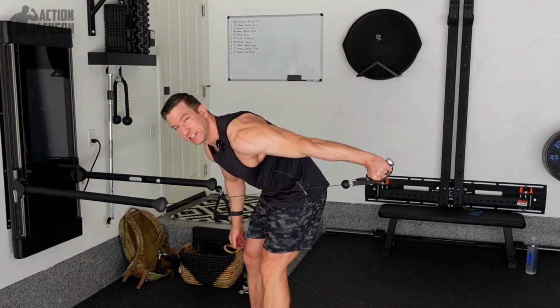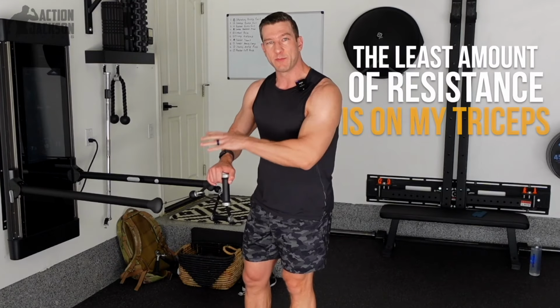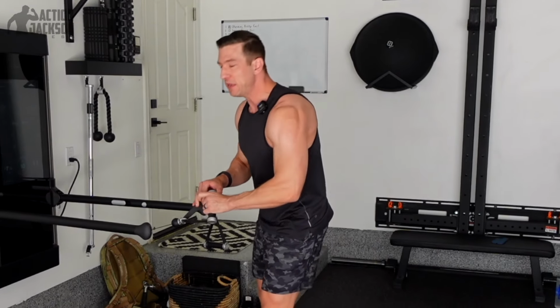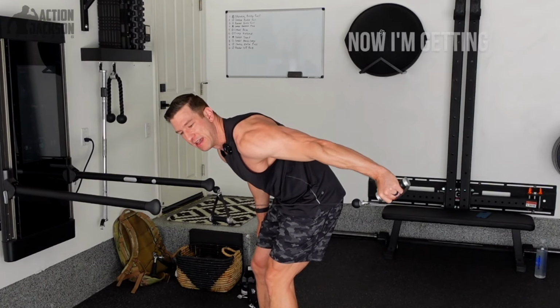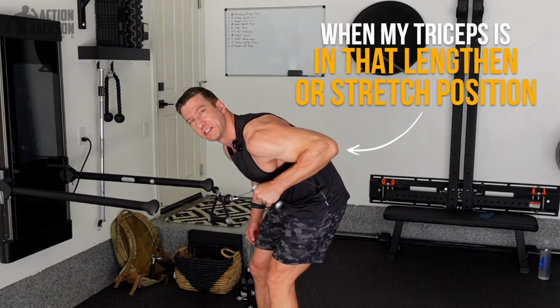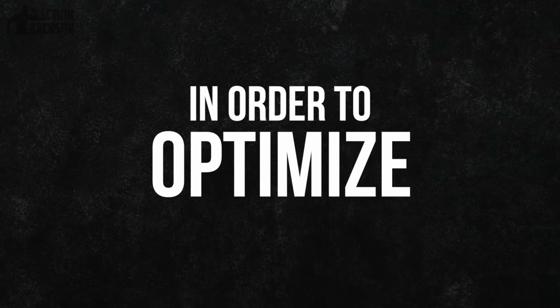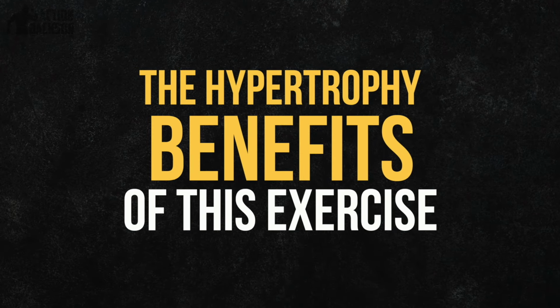So now this is going to be the weakest point in terms of the resistance curve, where the least amount of resistance is on my tricep, but that's okay. I'm not worried about that because on the negative portion of the rep, now I'm getting the most amount of resistance when my tricep is in that lengthened or stretched position. And that's what I'm going after here. That's why we switch up the arms. That's why we make the change in the adjustment that we do in order to optimize the hypertrophy benefits of this exercise. So let me demo a few reps.